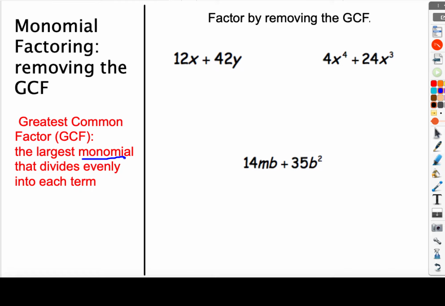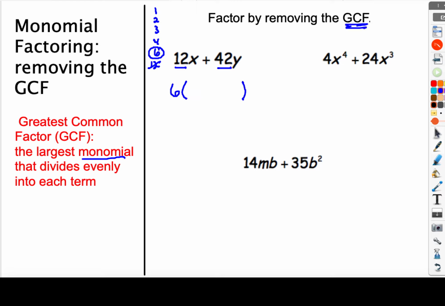So if you were looking over here at the right, 12x plus 42y, let's start with that one. Well, the first thing I want to consider is the numbers. When I'm looking at 12, I know that all the factors of 12 are 1, 2, 3, 4. 5 does not go into 12, but 6 does, and so does 12 itself, right? Well, when I'm looking at the 42 over here, 12 does not divide evenly into 42, but 6 does. So the greatest of the common factors between 12 and 42 would be the number 6. Well, in that case, what I'm going to do is write that 6, and then leave a set of parentheses.